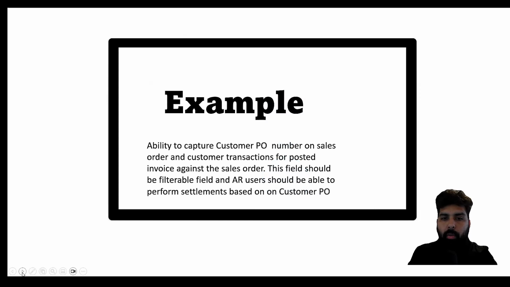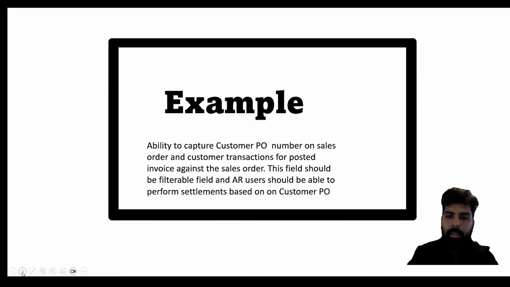Let's talk about one example. So I have created a Word document where I have listed all these sections, and I have not filled it in. I have not written anything on it, but I would like to explain to you the sections or the content which you can have in the functional design document. And just understand one simple requirement.